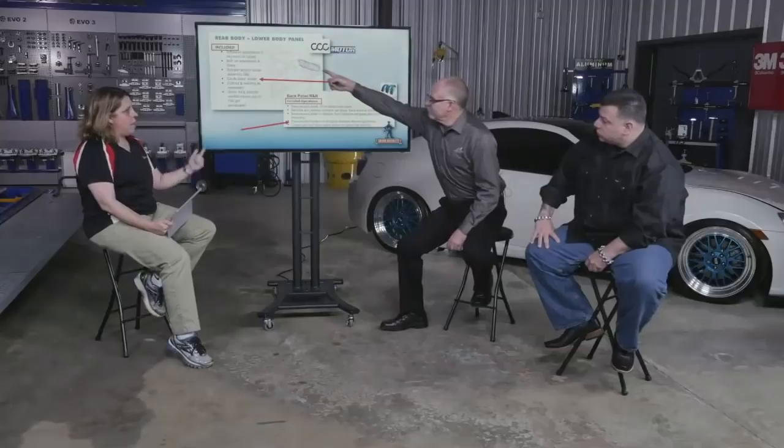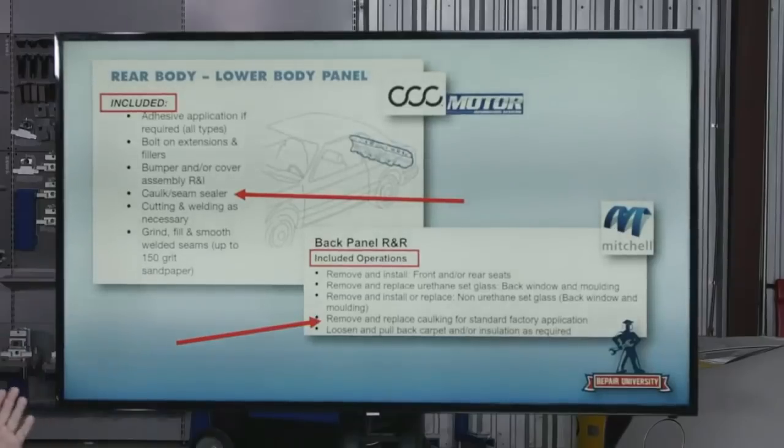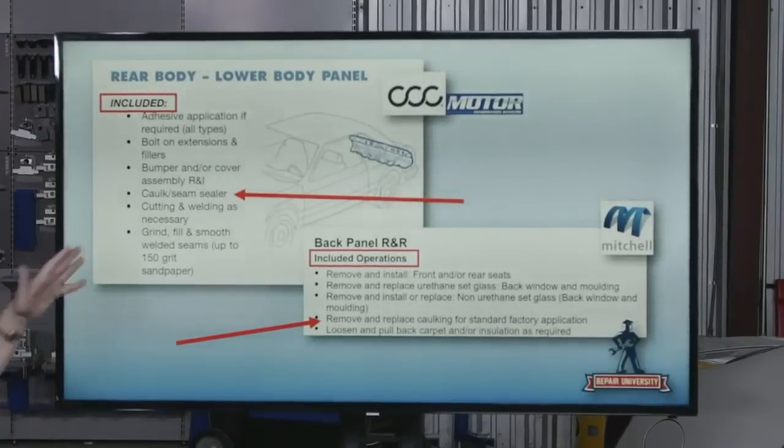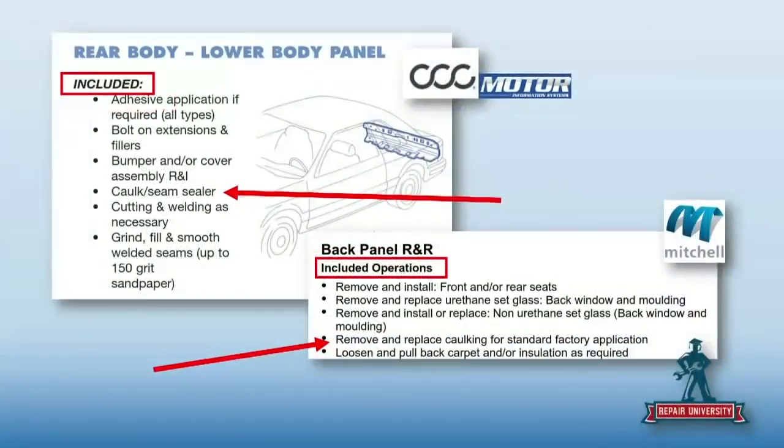Yeah, so just for that thing right now, we talk about those parts. Now, when we get into welded part replacement, so if we're talking about a rear body panel, an apron, a quarter panel, any of those operations, all 3 databases across the board pretty universally agree that the labor for that seam sealer is included. However, the material is not. Well, no body materials are included in anything. You have to have a separate line for body materials. Yeah, it'd be nice if we could get that cleared.